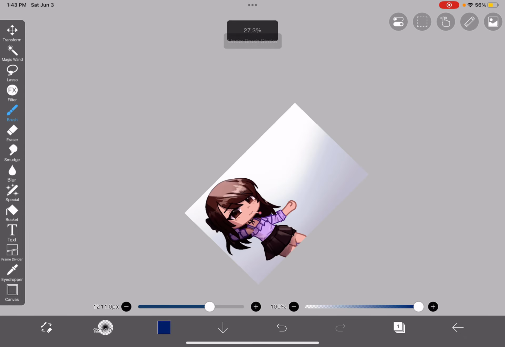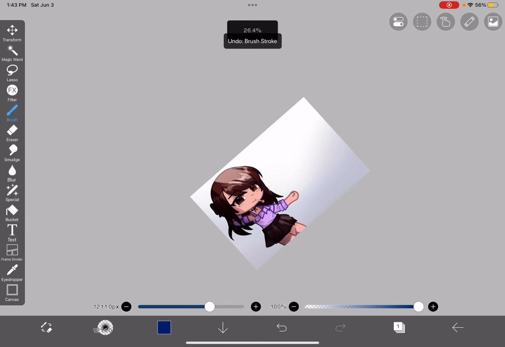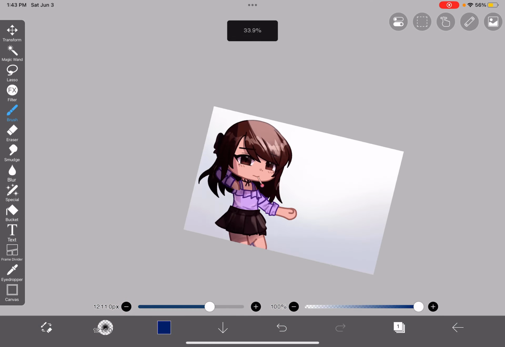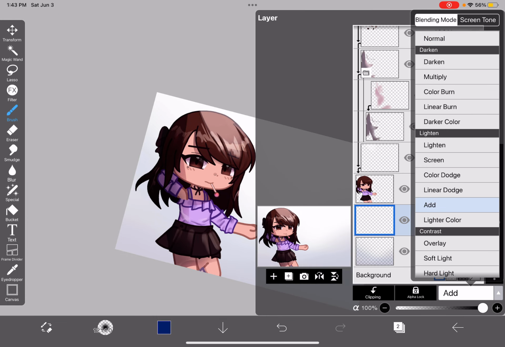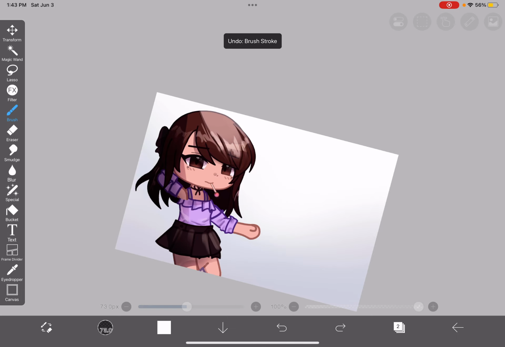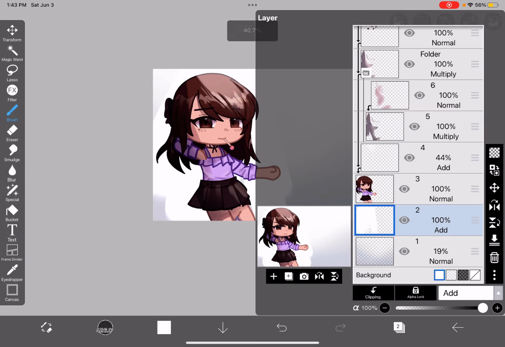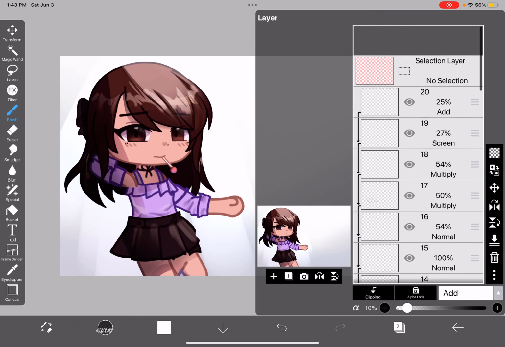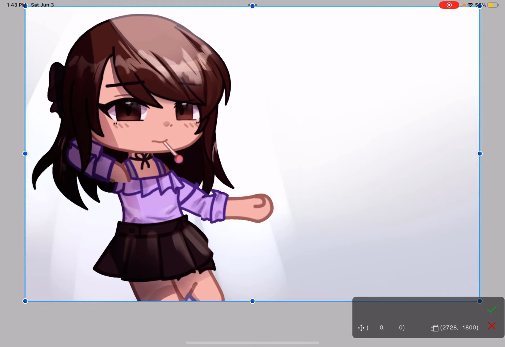Except not. I'll just add a new layer. Make it add, and do this. And I don't know. Well, crop it.